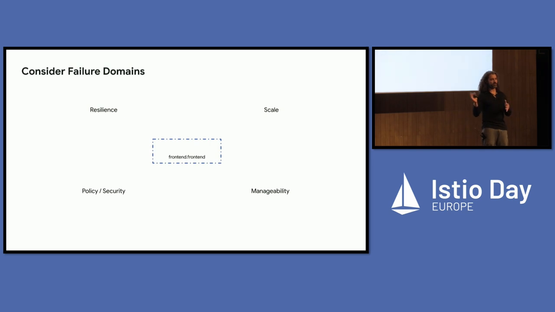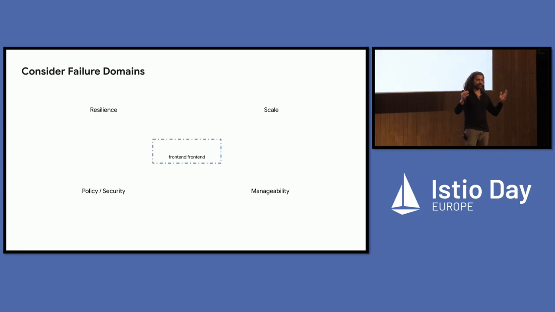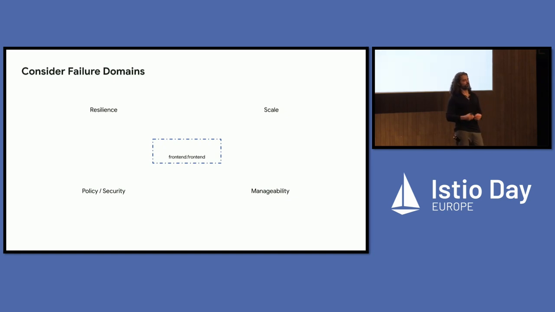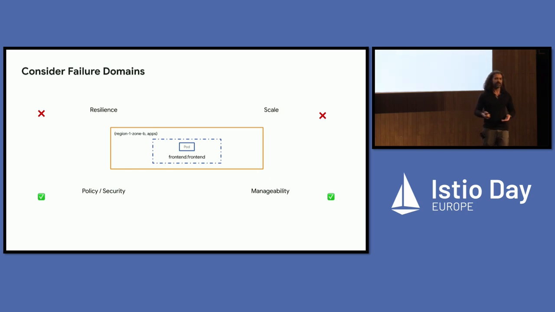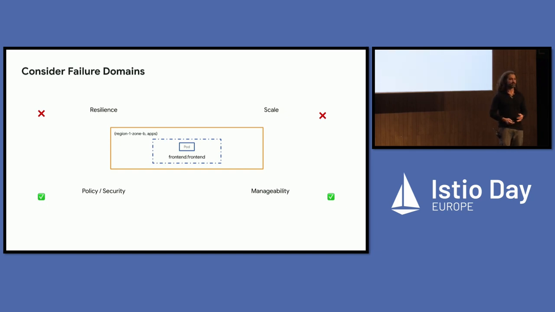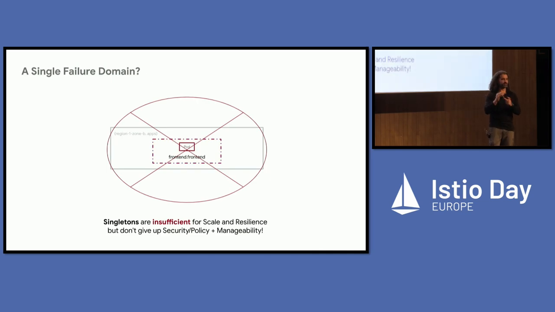Every service sort of uncontroversially needs these four things. Every service needs to be resilient, both to known and unknown failures — if something goes down, it should remain alive. Every service needs to be scalable; you want to run it on many computers, clusters, zones, and regions. Every service needs to be manageable — telemetry, SLAs, those types of things. And every service needs some policy framework you can enforce. Singletons are not good. So how do we adapt these new distributed systems patterns without losing manageability and policy?